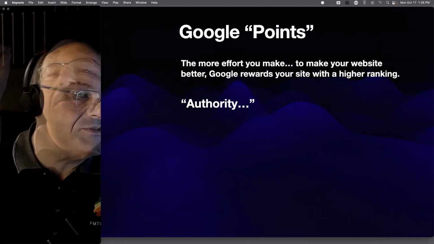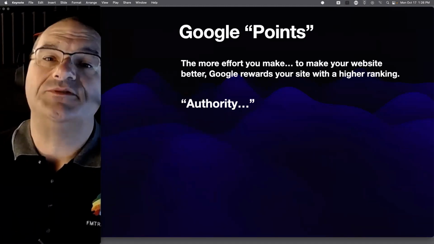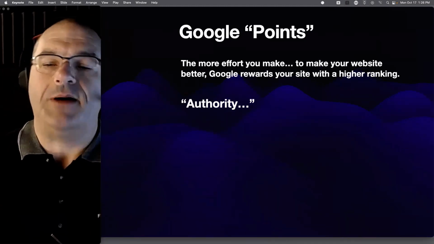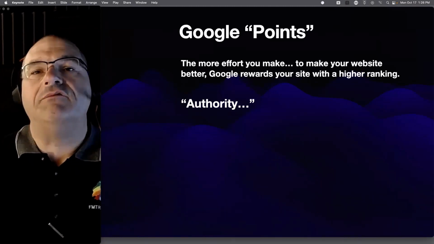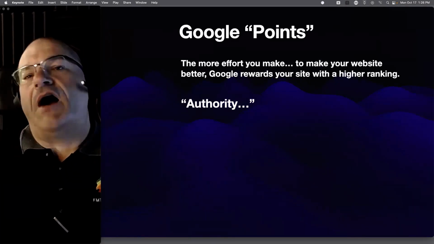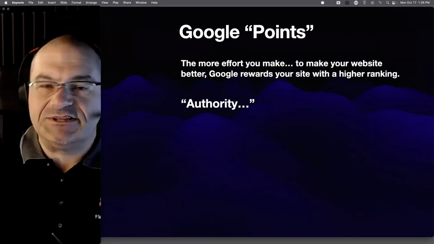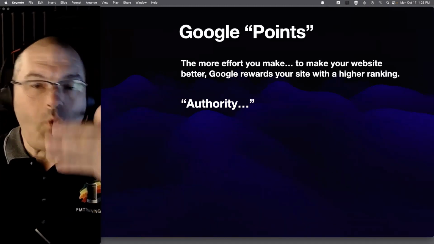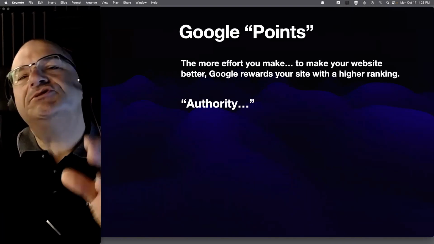If it's not responsive, so they have a bunch of scores. How fast is your site? If you have a really slow website, you're going to be penalized. Is it responsive? Are you seen as an authority in the world of your keywords? So Stu says water survival, overboard water rescue. Those are keywords that Stu likes because he's in the Navy, right? Was in the Navy, he's retired. What is Stu's authority on that?